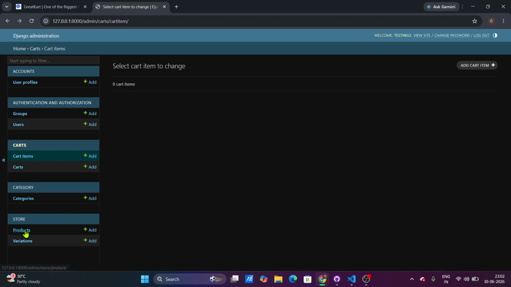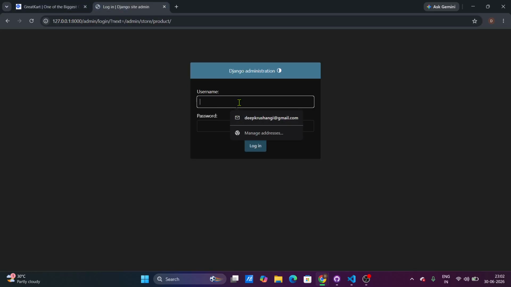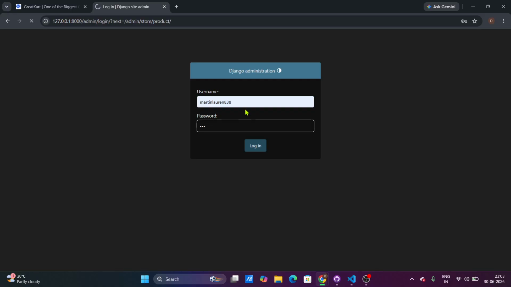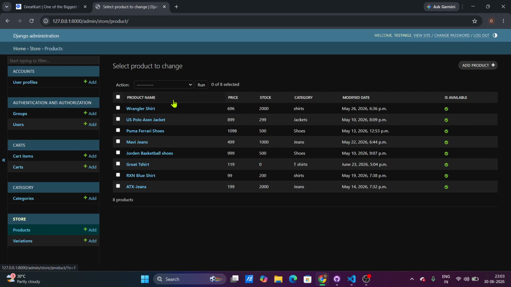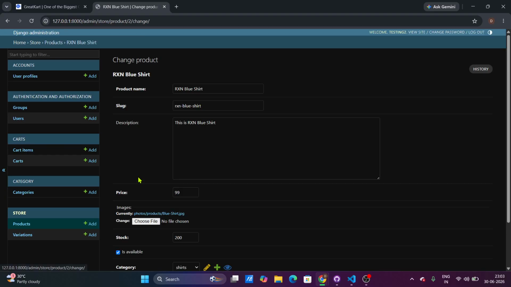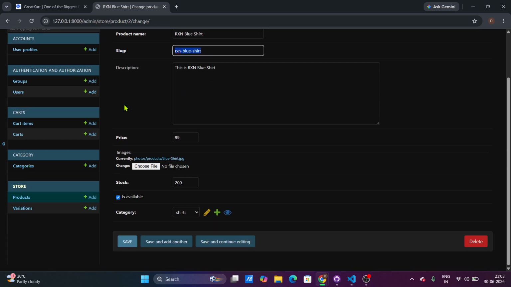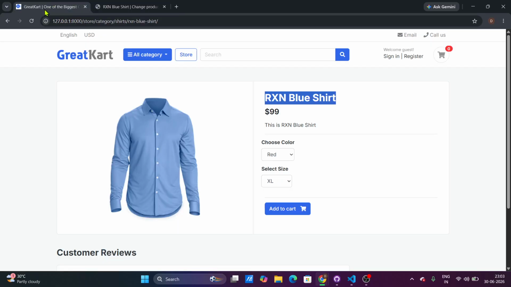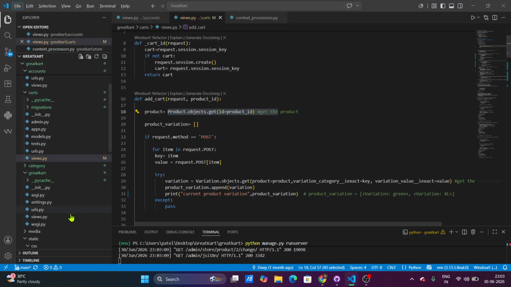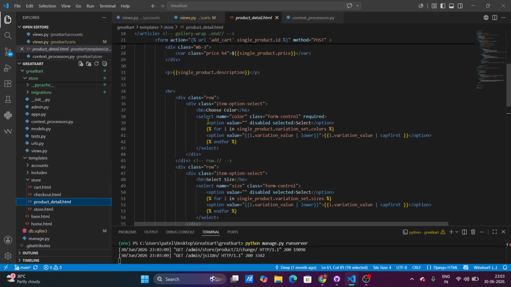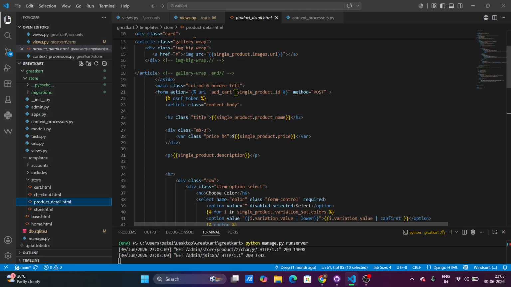Inside this product, okay, I have to sign in. So inside this product, rx and blue shirt, okay, this is the slug, you can see. When we click on this add to cart, it will pass that product id, okay, you can see, guys.